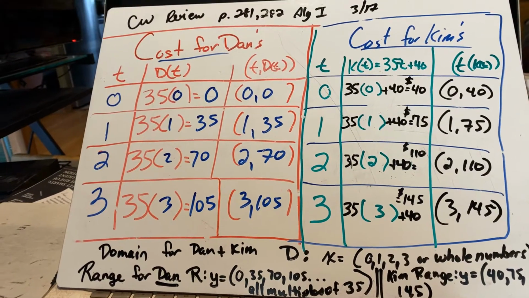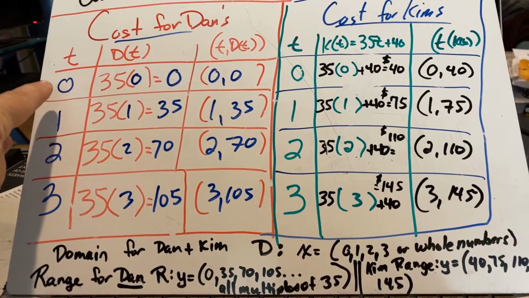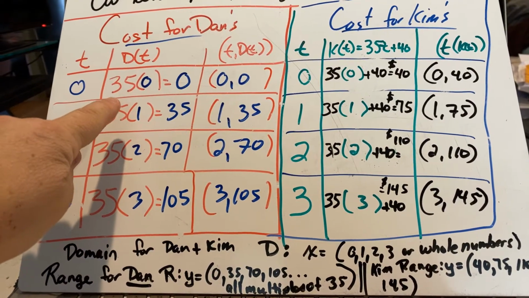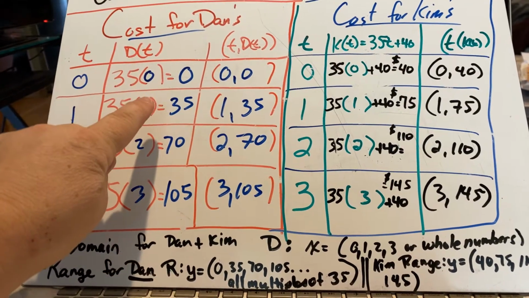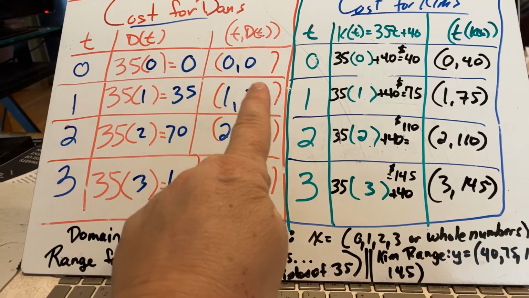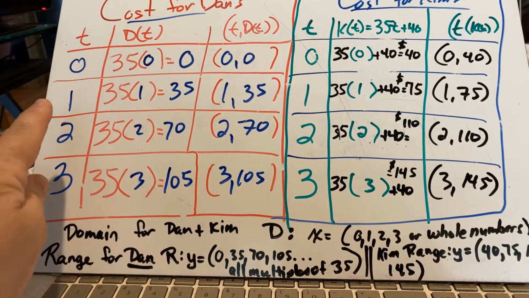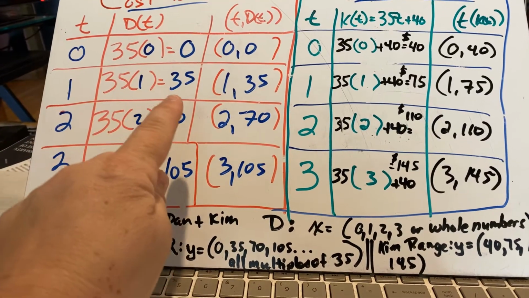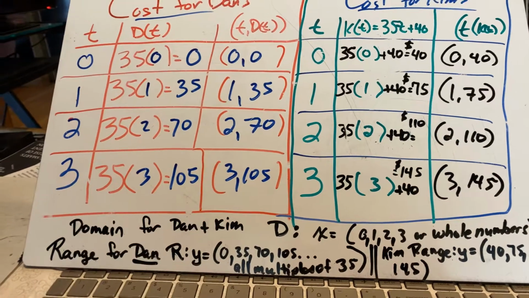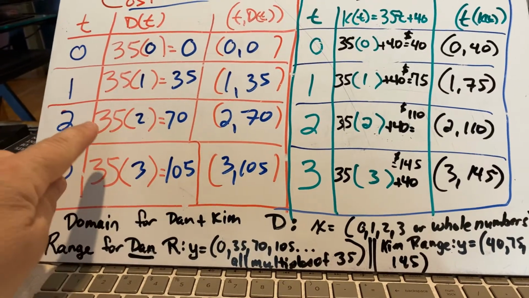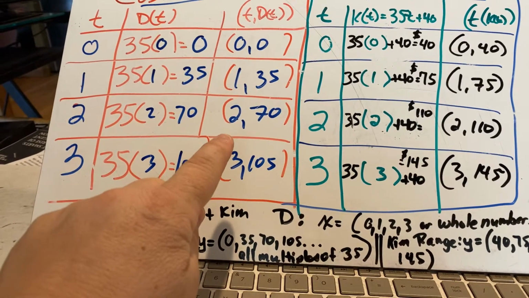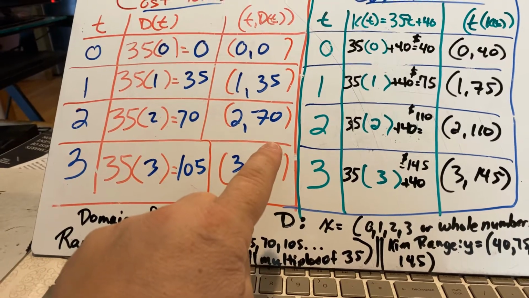So here we go. They give us a table, and they ask, what will be the cost after 0 hours utilizing Dan's Plumbing? Well, they give us the function as $35 per hour times T number of hours. So 35 times 0 is 0. For 0 hours of work, you will be charged $0. When you have 1 hour, 35 times 1 is $35. Por una hora, $35. For 2 hours, you multiply 35 times 2, which equals $70. 2 hours of plumbing service will cost you $70.